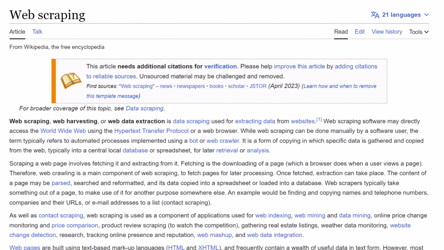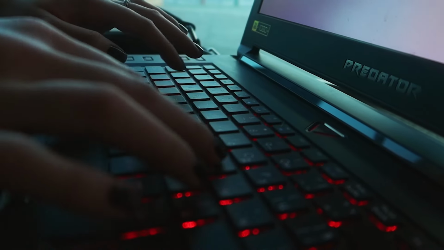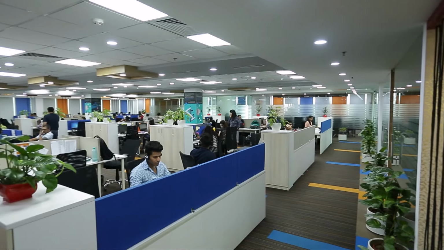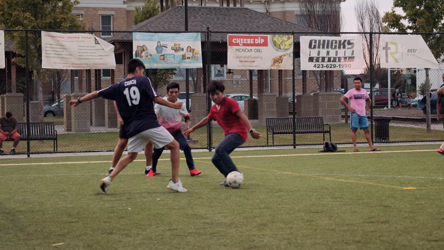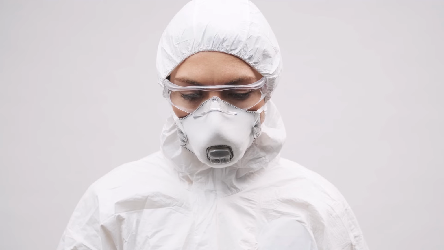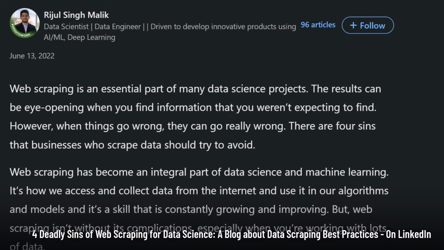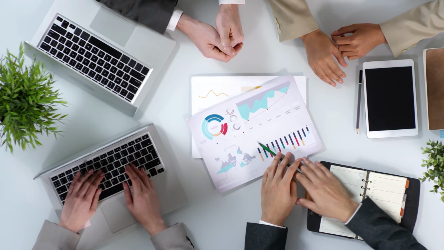So first of all, what even is web scraping? Well, web scraping is the process of extracting vast amounts of data from websites. Data scraping has numerous applications across many industries, including insurance, banking, finance, trading, e-commerce, sports, and digital marketing. Data is also used to inform decision-making, generate leads and sales, manage risk, guide strategies, and create new products and services. For example, it's a cornerstone in the world of data science, enabling us to gather and analyze data at a scale that would be impossible manually.